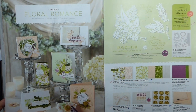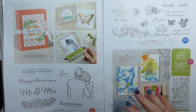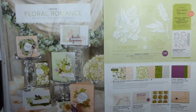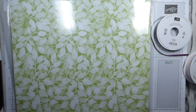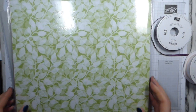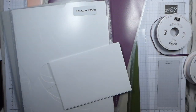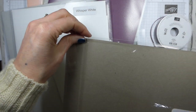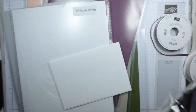So let's have a look at what you're getting. This is the suite. It's on pages 10 and 11 of your spring-summer catalogue. Sometimes they flip over and they don't. So the actual product kit will include half a pack, and I mean half a pack, of the designer series paper, and this is gorgeous. This is a brand new shiny packet because I have run out. I have used so much of it.